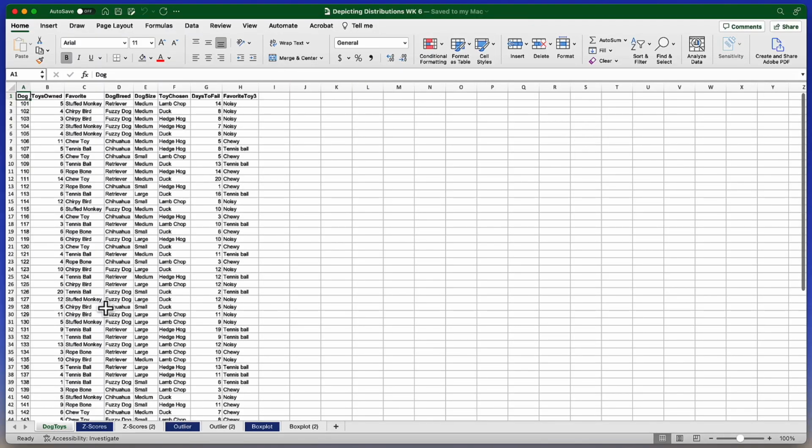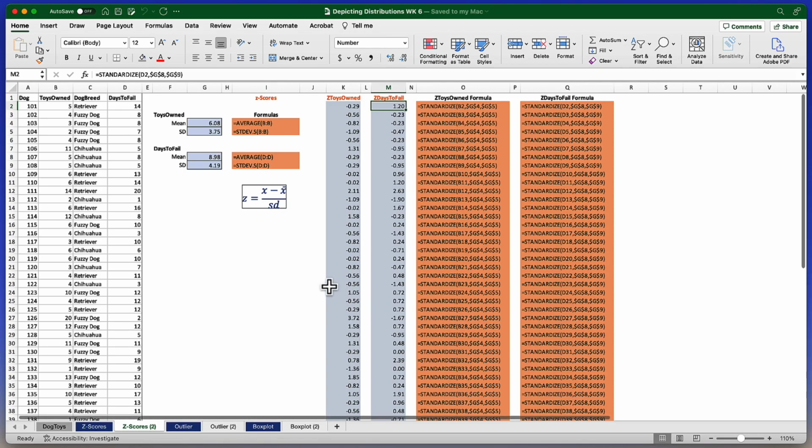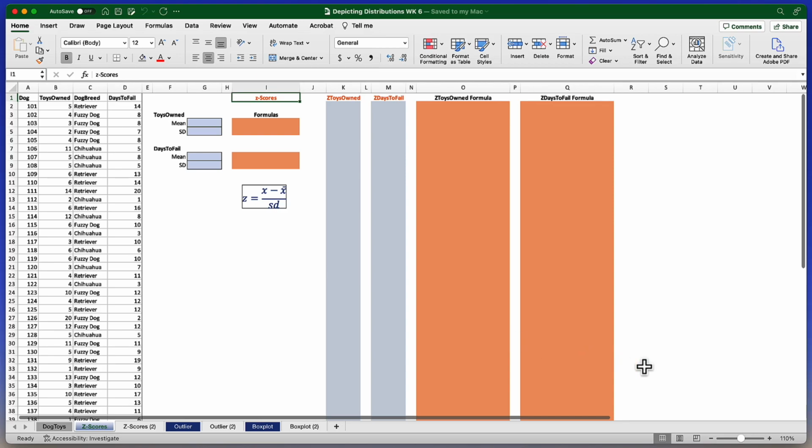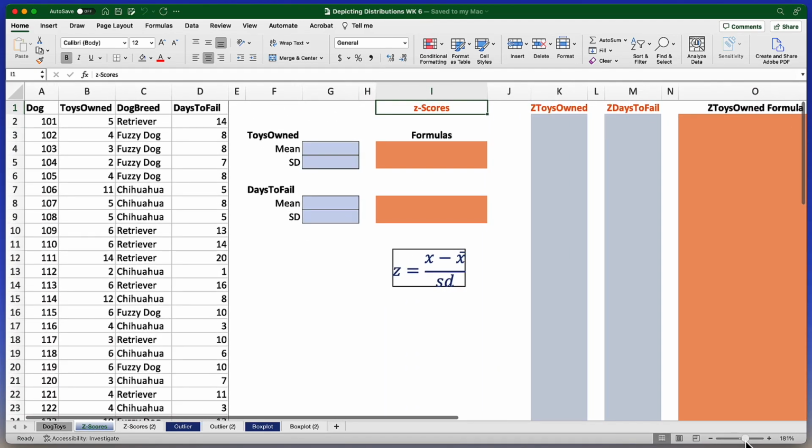We are going to be on the second tab, which says z-scores. And here's where all of our findings are going to go. However, if you want to see what we're going to get to, you can click on the secondary tab. Here are all of the answers, including the formulas that I used, so you can always replicate these findings. Let's go back to that z-scores tab. I think this would be a good time to increase the size. Now we can see this a little bit better. All right, let's get started.